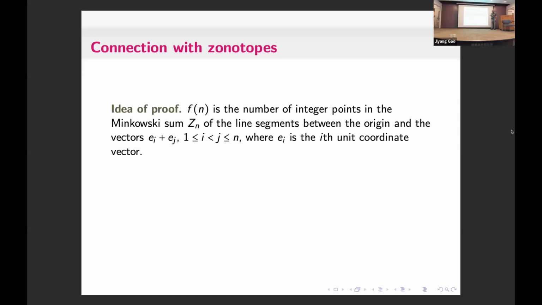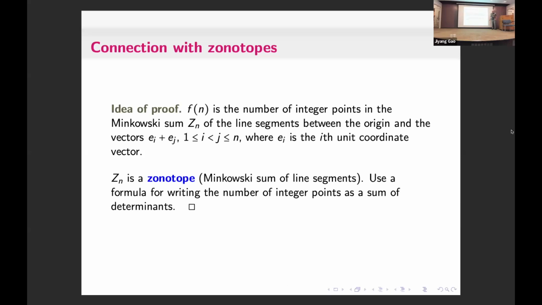Then you just use this formula for the number of integer points. It's a sum of absolute values of determinants. So, a pretty long, hairy computation, but still straightforward in some sense. Finally, you get this combinatorial interpretation. Basically, you have to take this matrix, with n rows and n choose 2 columns. There are two 1s in every column, in all possible n choose 2 ways. You have to determine all the determinants. So that was the secret to proving this.